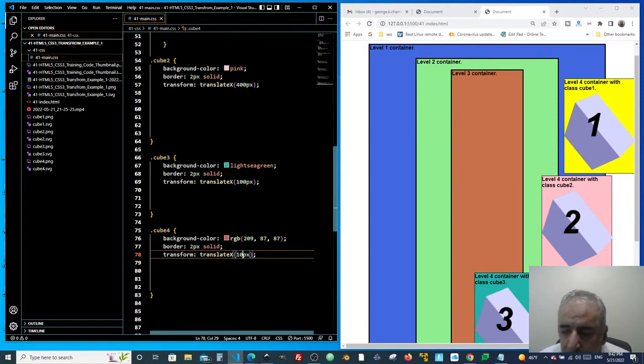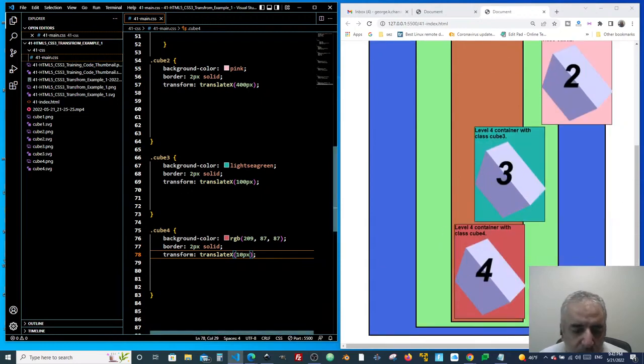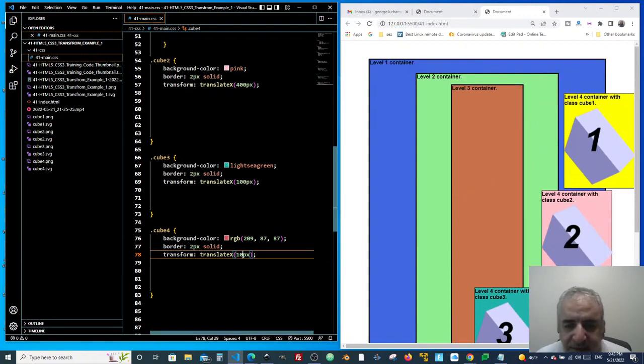Okay, this is how we use the translate. Now I'm going to use the rotate.